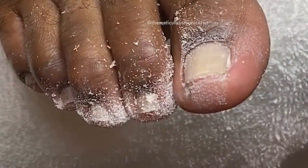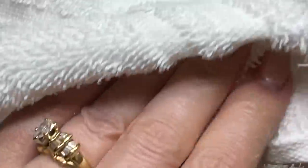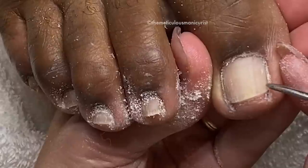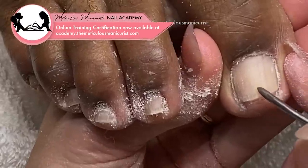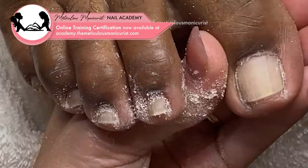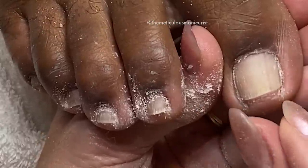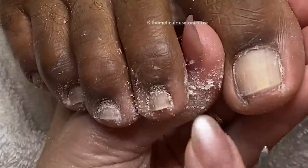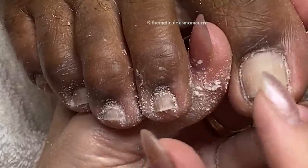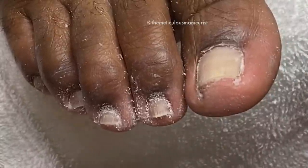The telltale sign that it is a little bit of dehydration of the nails is these little white lines that are going here. Those are stress lines, like when you bend a piece of plastic and it gets that little white line in it. If you start using that product, and the same here, those little tiny lines from squeezing, your nails get more moisture in them, and that'll go away.